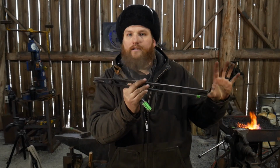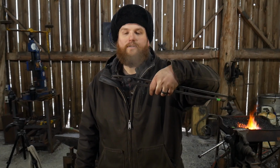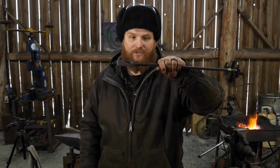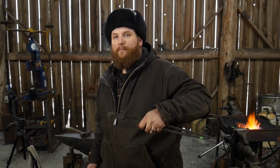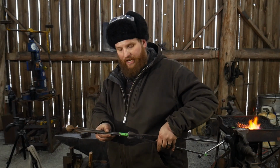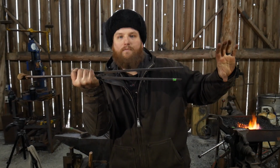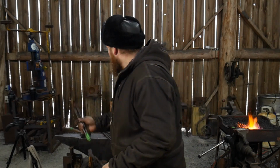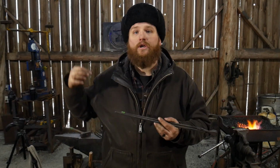You grip the bar, put a clip on it, and then you grip up on the tongs, just like so. You choke up on the pair of tongs, assuming you haven't left these in the fire to get super hot. You take them off when you put your piece back in, okay? You grip up on the bar, and now your hand is at a much nicer level with that piece on there, and you're at a much more comfortable angle. And you can do that because you have all this length out here being squeezed down by a tong clip, and those are much nicer to use. Plus, they have the added benefit of shock absorption when you're working under a power hammer. So those are some things for you to think about.